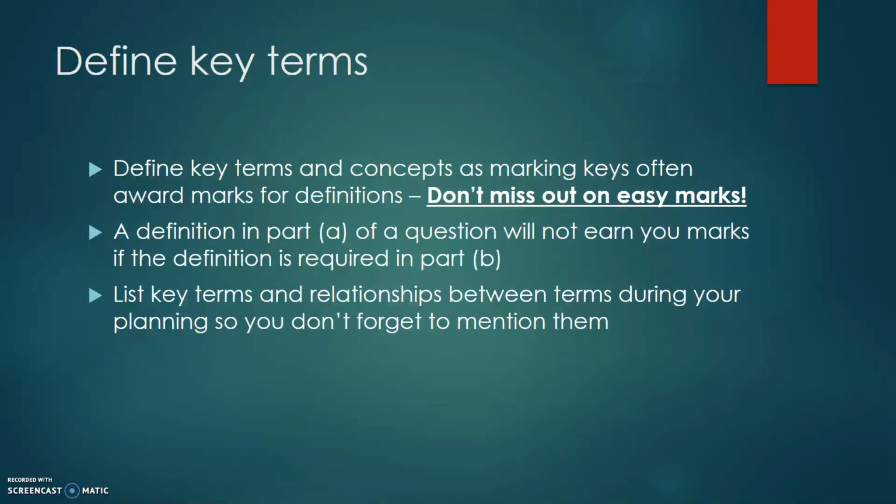Thirdly, it's really handy for you to list key terms and relationships between terms during your planning. What this does is it makes your thinking clearer, so you know which terms to include and which relationships are important, and at the same time it ensures that you don't forget to mention the key terms and relationships. So when you're looking through your planning, as you write your extended response, you can tick off terms you've mentioned to make sure that you say everything that you want to say.